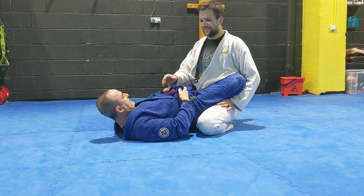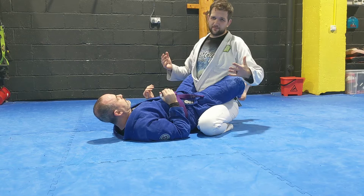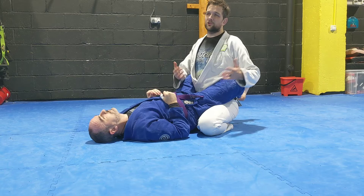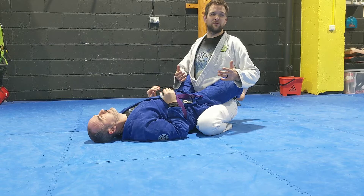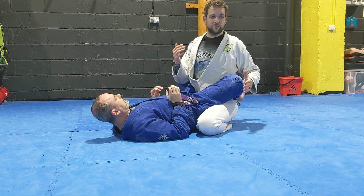This is my good side. So we're going to look at another pass — this is called the São Paulo pass. It's really good if you're a big, heavy, strong person. I used to think, I remember learning this, trying it a few times, and I was like, it doesn't really work. And then one of my friends showed me a video of Roger Gracie just doing it over and over again. Maybe I just need to do it right. It's a slightly counterintuitive pass, but it's really effective.